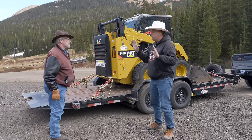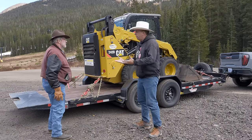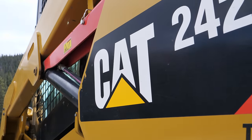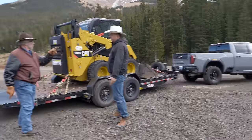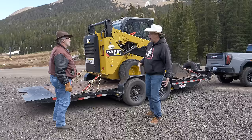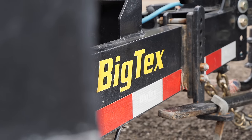Here's the use case for this truck: you're living up in the mountains, you have a cabin, and you're building a new barn. You need a machine to build it — a skid loader, a cat — but how are you going to get up there? You need an off-road truck. You can climb over boulders, but you also want to tow heavy loads.